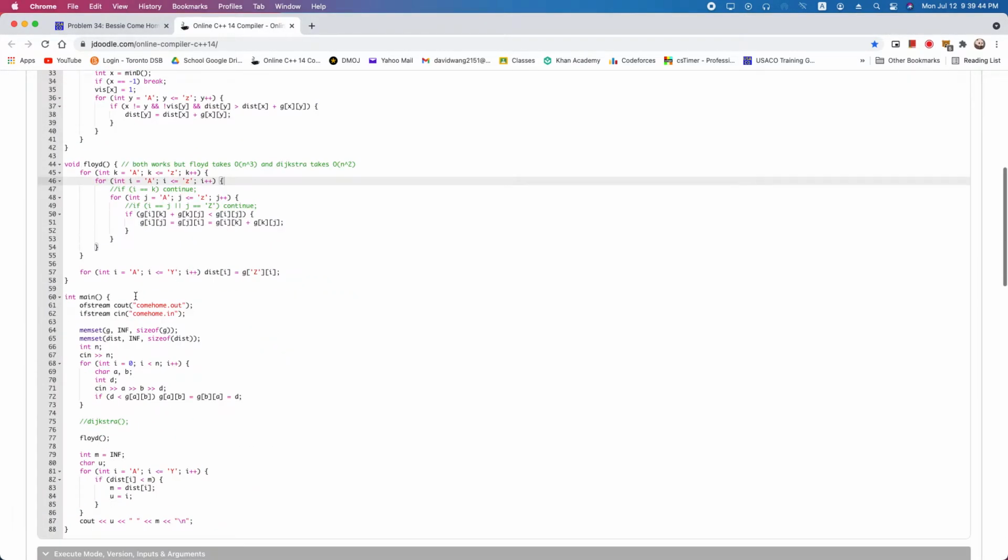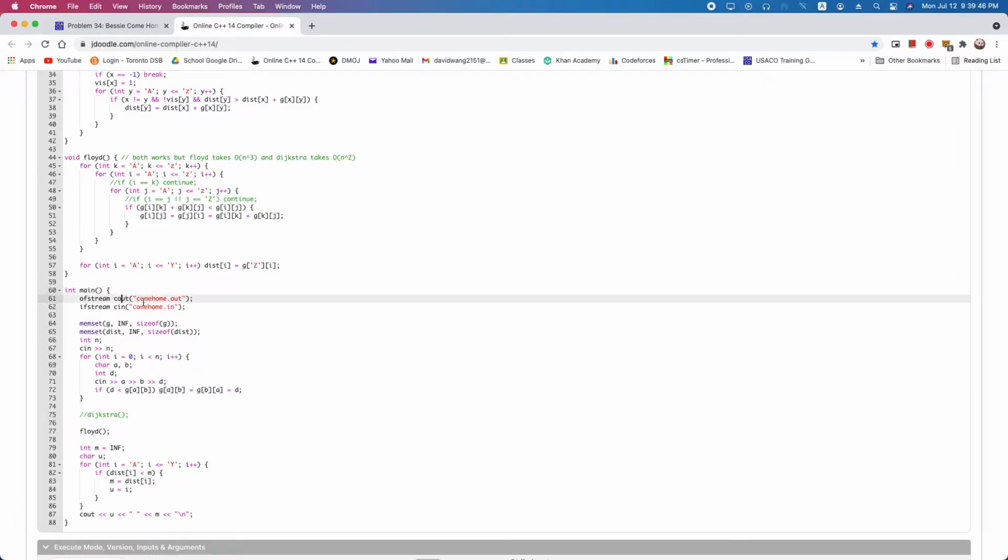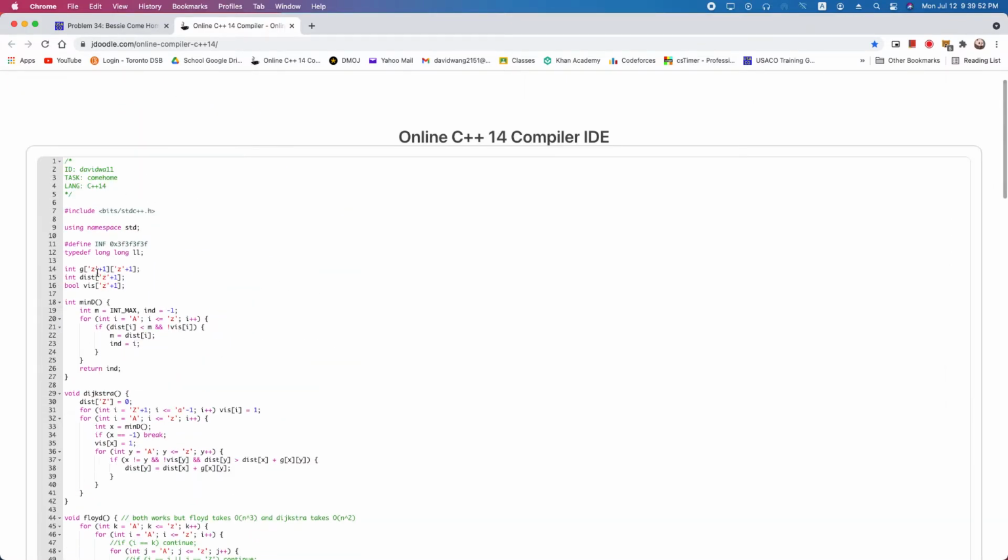So first, here's my main method, and I created two arrays. This is a 2D array of size lowercase z plus 1. As I said, C++ will automatically convert this lowercase z into ASCII code, so it will turn into a number, and then we can increase that by 1 just to make sure everything's in range.